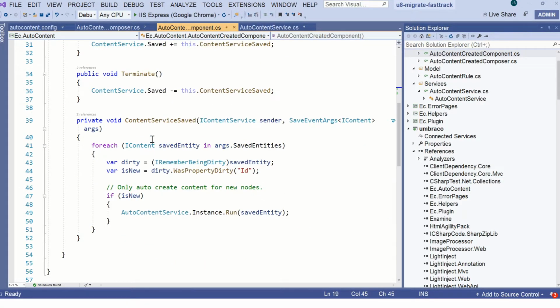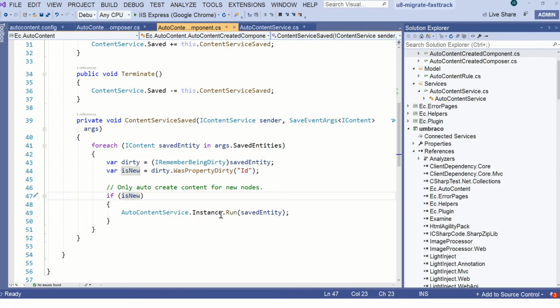Now if we look at the content service saved event, for each item that's saved, we only want to process these rules if it's a new item, and a bit clumsy how it's done, but this is how you tell if an item is new and been saved for the first time.